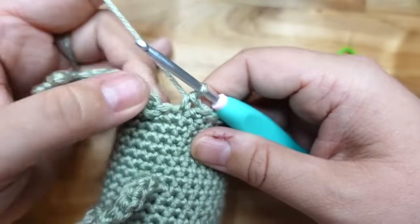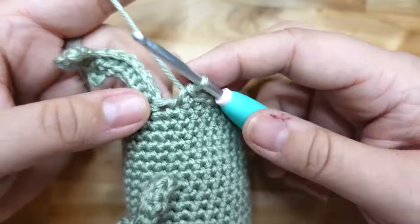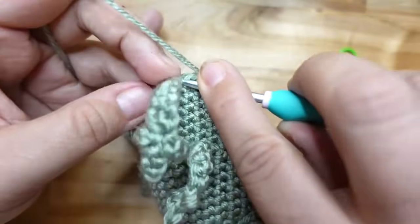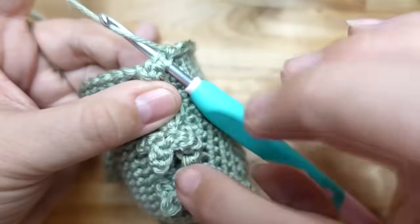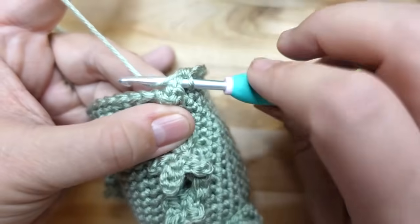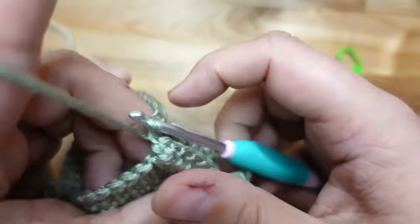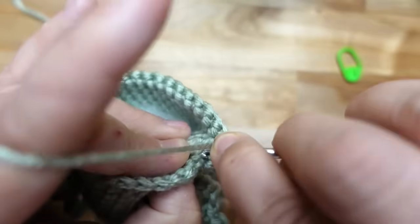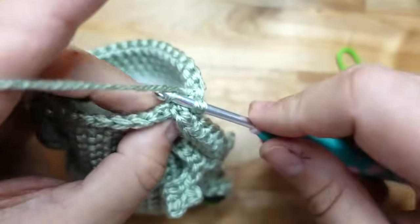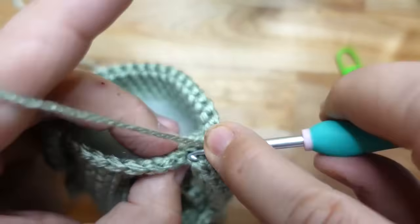So with his leg, what we're going to do is decrease around his leg. So we're going to go on the stitch around his leg, push his leg up like we did with the arm. Pull up a loop and then go into the stitch where his leg is, just like we did to the arm. Find a stitch and grab it.